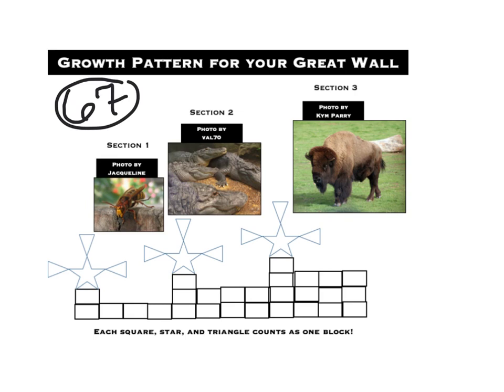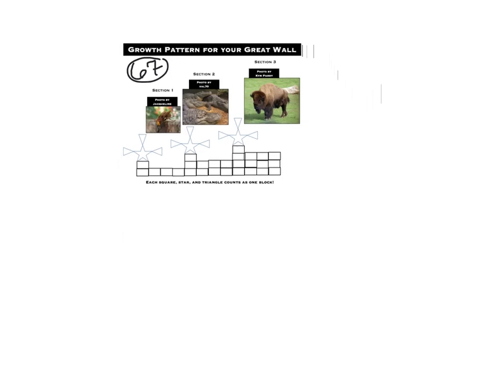Alrighty, so for part A, all you have to do is continue this growth pattern to the 4th section. And we've got the first 3 here, but I like to show you how I do it. Now, in this case, each square, star, or triangle counts as one block, and that'll come into effect a little later. But for right now, let me show you how I would do this if I was going to be drawing these, because I got a little trick that works pretty well.